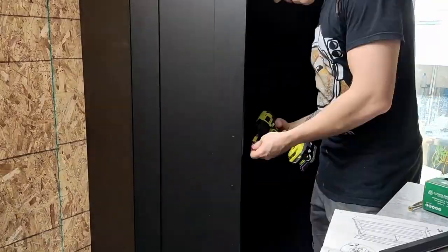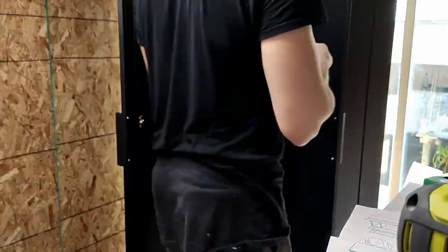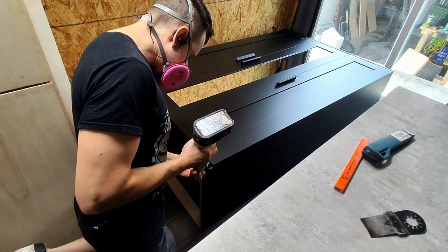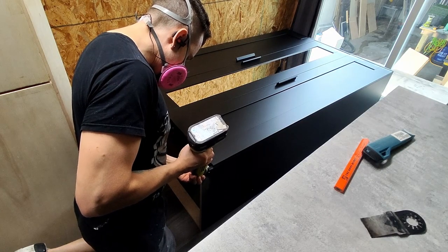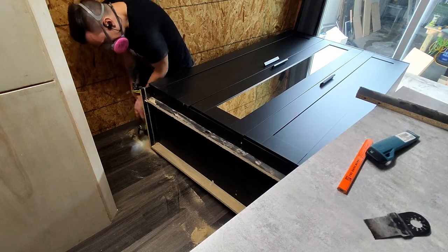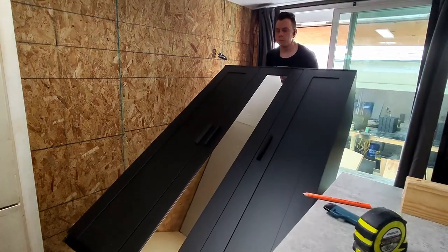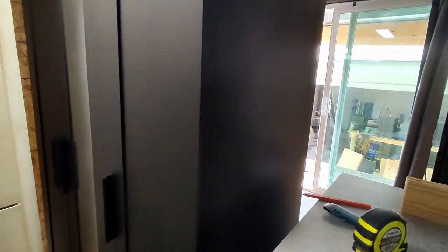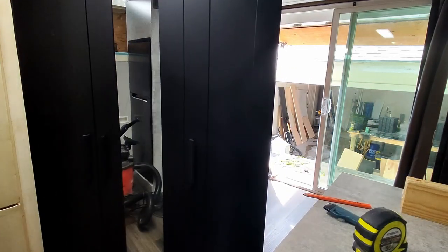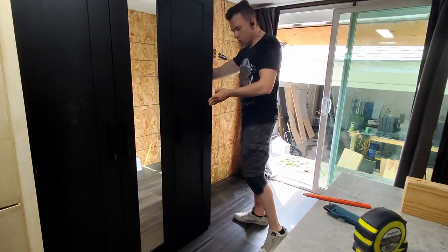It's kind of a funny story behind the Ikea wardrobe choice here. I actually had one of these in my old studio apartment that I was going to simply transfer into the truck when it was completed and ready. However, I damaged it during my move to Texas. Therefore, I had to purchase a new one and assemble it from scratch all over again. Now obviously the first thing I'm going to do to my brand new wardrobe is butcher it with my multi-tool, because I need to take approximately one inch off the height of this box in order to fit some storage bins that I want to place on top afterwards.